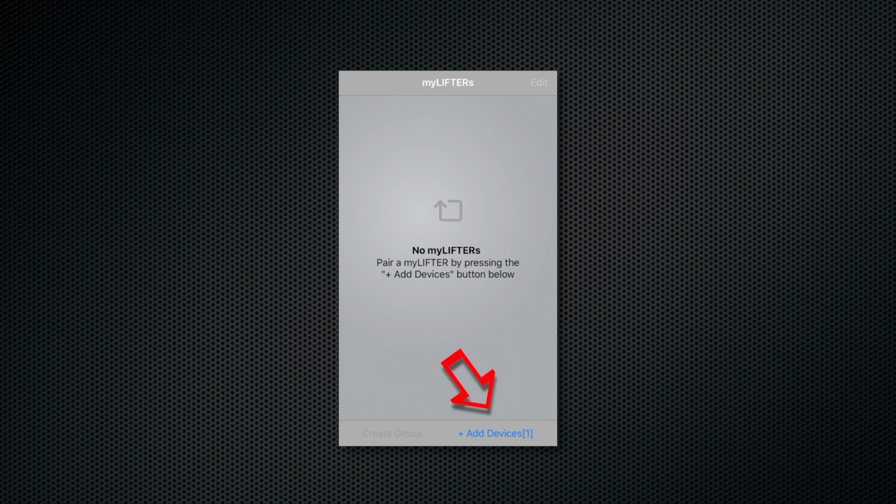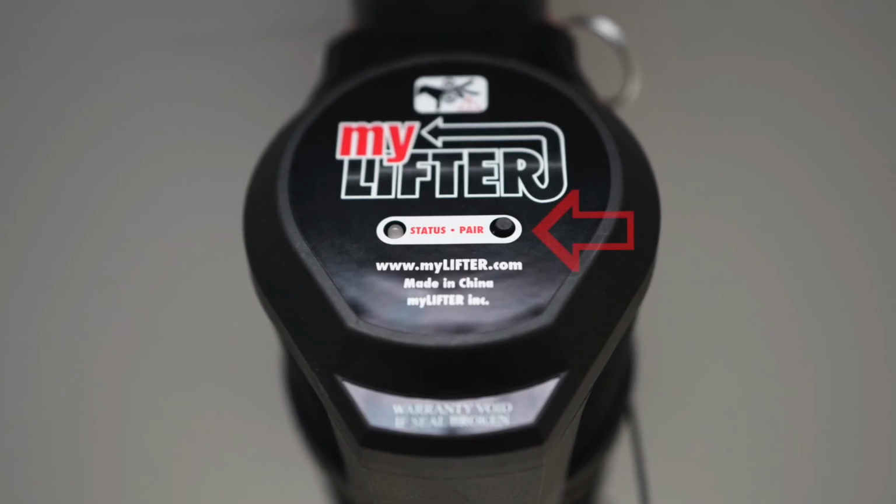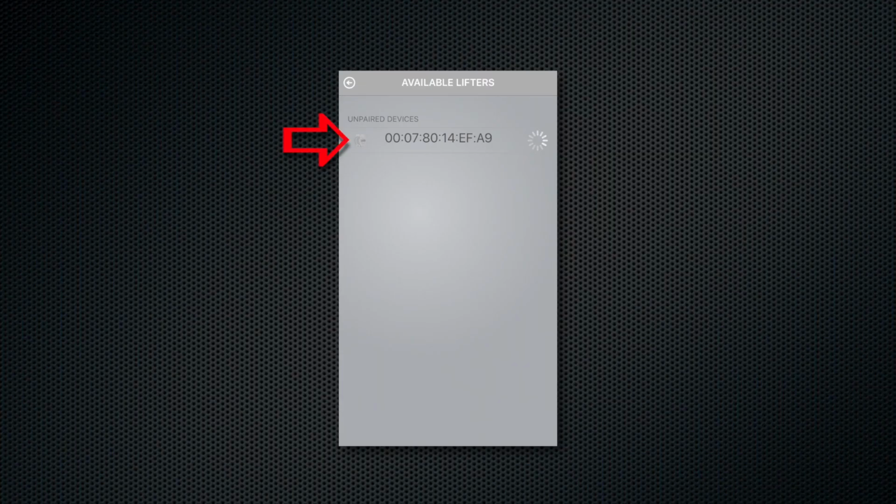Download the app to your smart device, and with Bluetooth turned on, press the pair button on the MyLifter. The yellow flashing light will turn green, and the name of the MyLifter will appear in the available lifters menu. Tap the lifter's name, and it will move to the newly paired section. Go back to the MyLifter menu, and tap the name of the MyLifter.